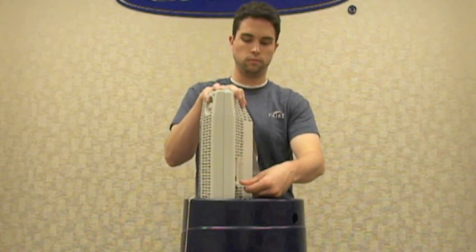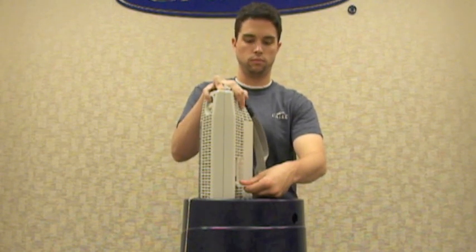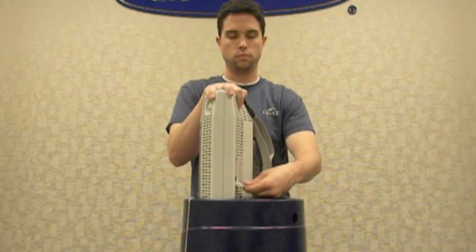This is the only time you'll need to do this. For the rest of the duration of the fill, leave the vent valve in the open position. The entire time that you're filling, as you see me doing, you'll also want to continue to apply downward force on the top of the tank with one hand.